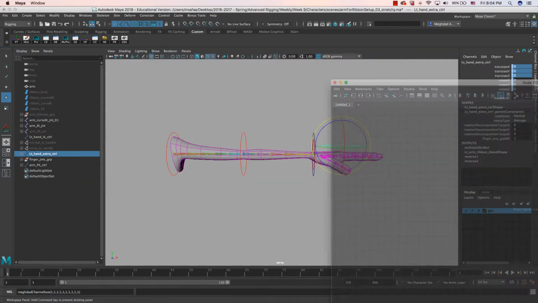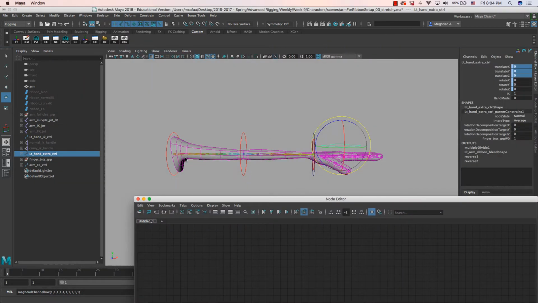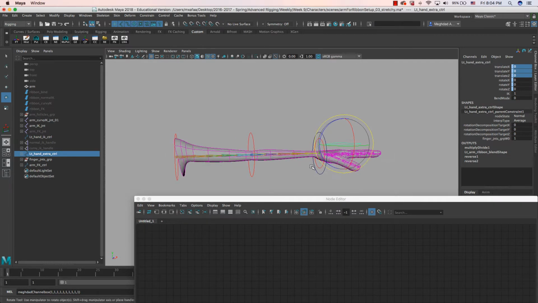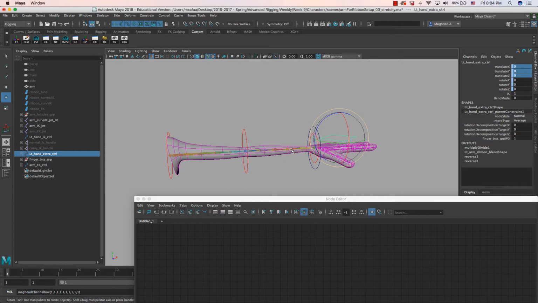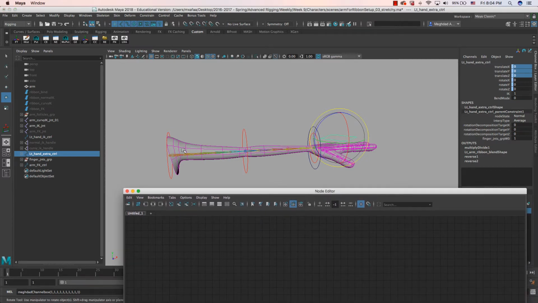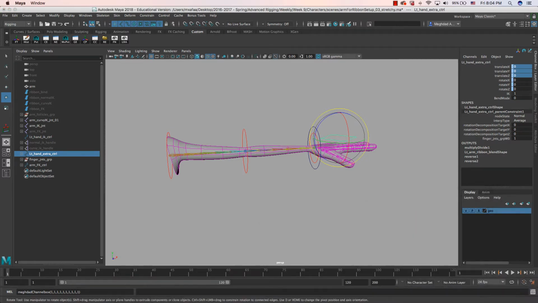The concept here is that we will first see what is the default distance between the arm shoulder and the default position of the IK handle or IK controller. Then we are going to find that distance. We will use that as the default distance, and then using that default distance we are going to calculate the scaling factor using some multiply divide node inside the node editor. So let's start by creating a distance node.